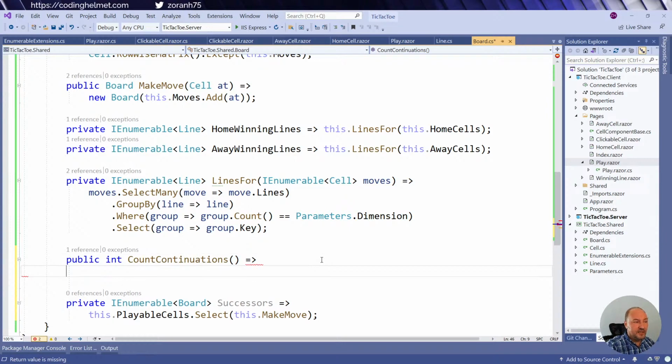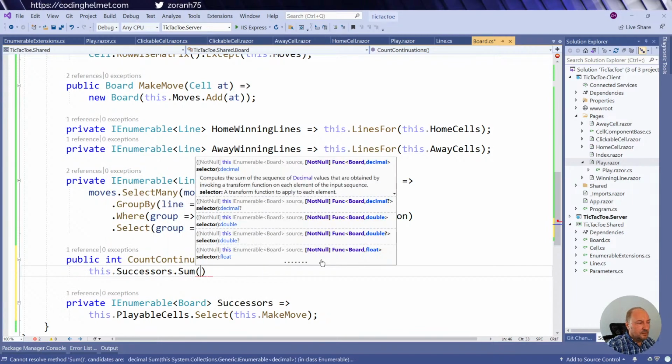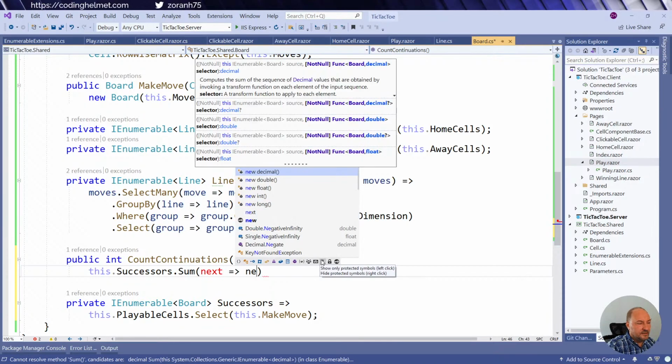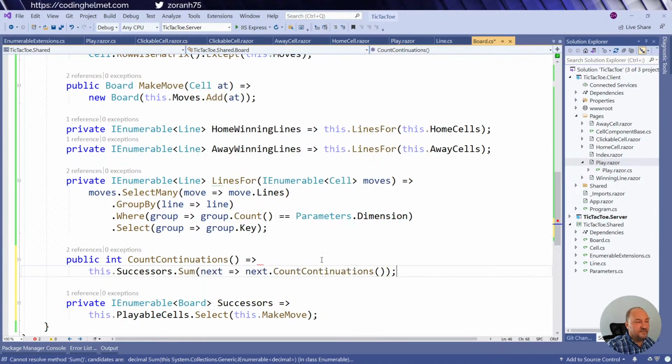Look at this. How many continuations do we have? By taking successors dot sum next count continuations recursively.